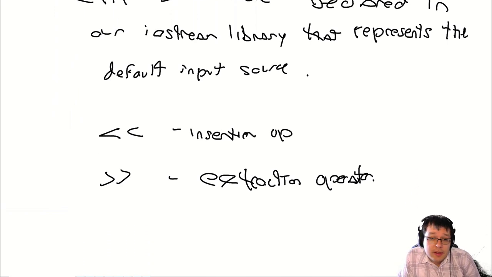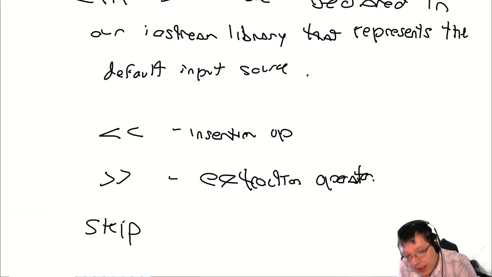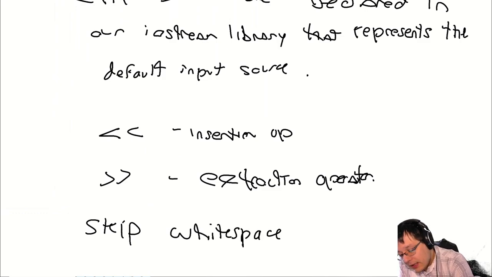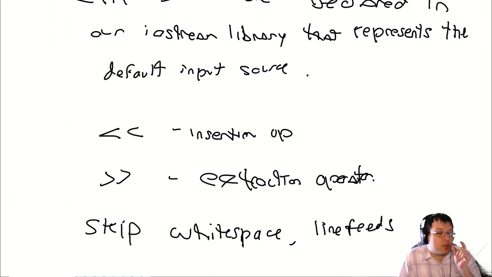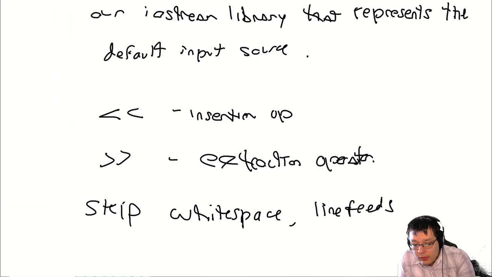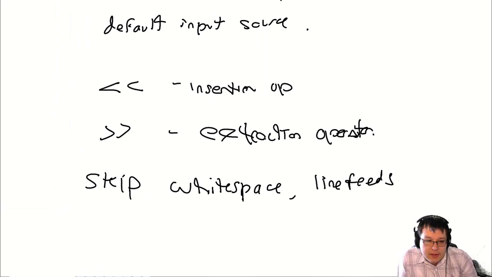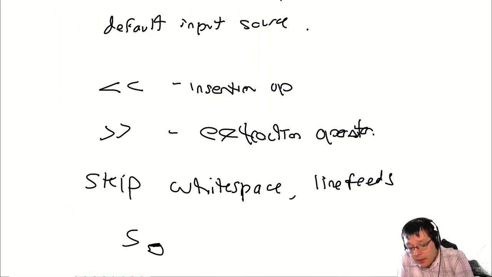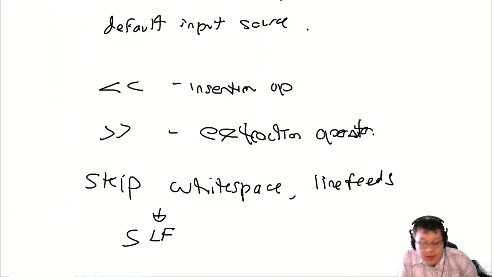So the extraction operator is used to get data from the input source and store it into variables, okay? And not just that, but in order to make our lives easier, it does skip what is known as white space. So that's all the spaces between stuff. It also skips line feeds. That is included when somebody says white space, it includes normal spaces or enters or line feeds. So if you were to feed an input that has spaces and/or enters, it will not read those in. It will just read anything that's not a space, which is useful to us. Because if we want to read a number in, you usually type in the number and then you press enter to send it. You don't want that enter part to be kept, that return. We saw in the ASCII table that's an actual character in there, a number in there. It's like 10 or something.